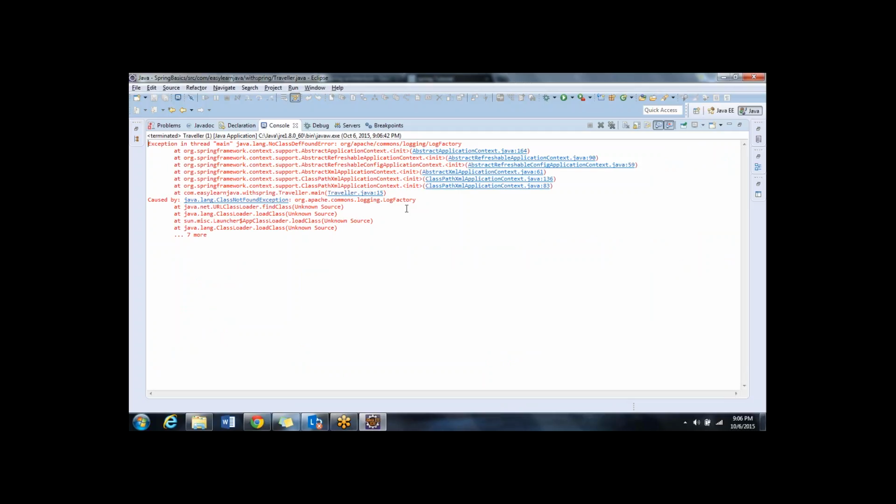I will show you how to resolve these kinds of issues. This is when Maven comes into the picture. When you use Maven and give a dependency of Spring, it will automatically download the related jar files for us. When I'm using this kind of Spring framework, you need these things. Once you find these kinds of issues, how to resolve them is, see here, caused by class not found, right? So take this exception and paste it in Google.